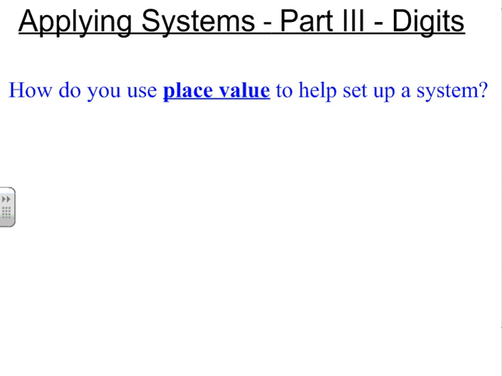Applying systems, we're going to take a look at how we can use a system to solve a digit problem. Now we have to remember that in a system problem we have two equations. One of them is always going to be about values. So let's talk about how place value is used to help set up a system.